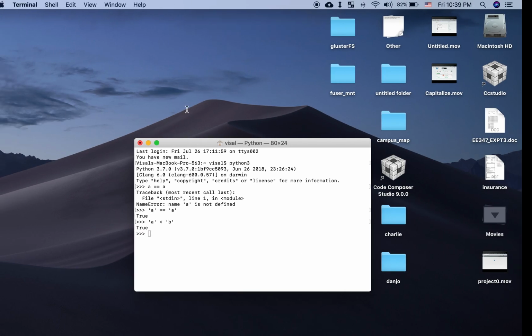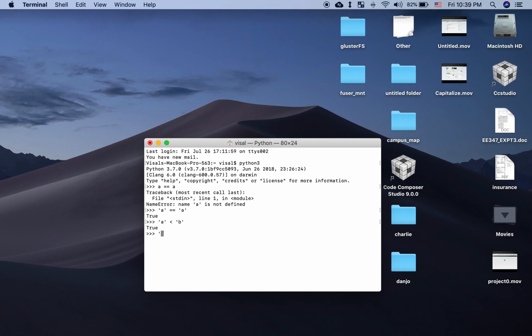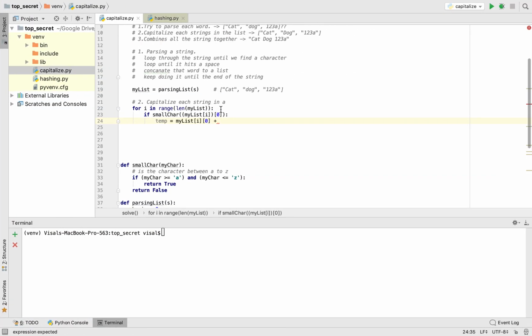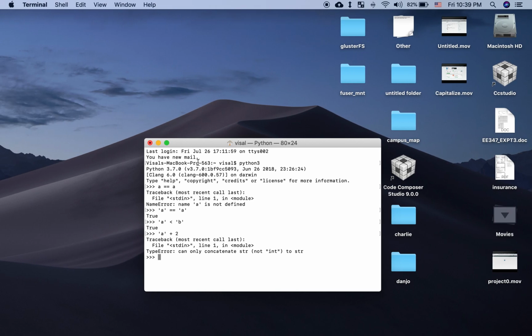Wait, can we do A plus 2? You cannot do that. So first I want to convert this to ASCII and then add it by the difference between, let me check the ASCII table first.